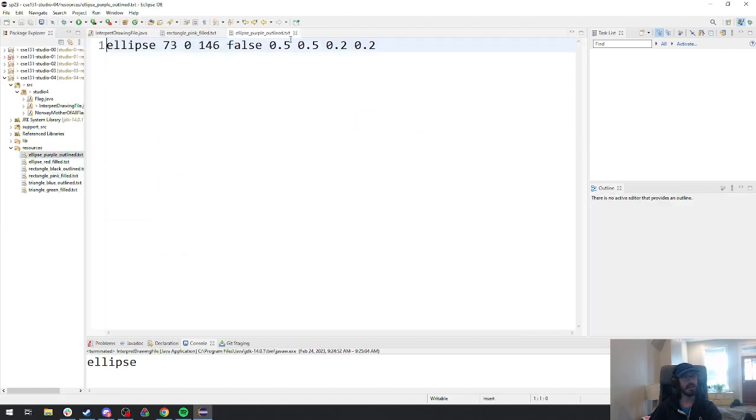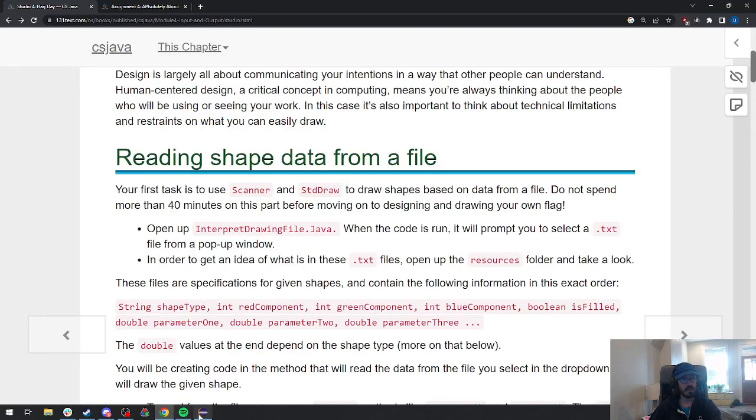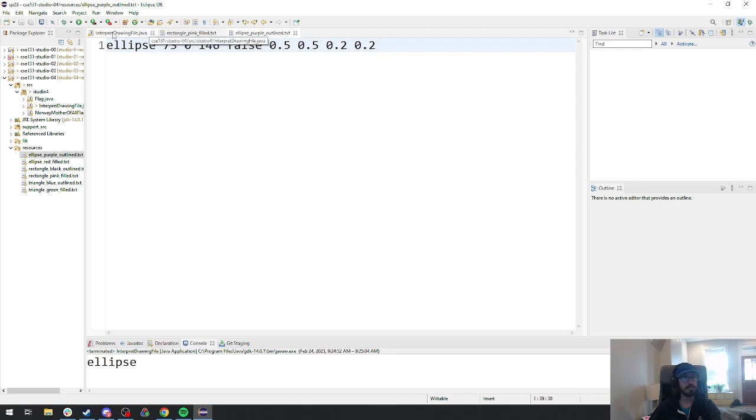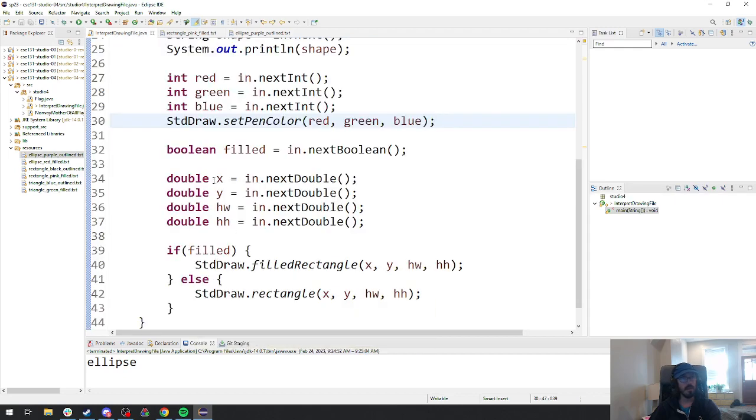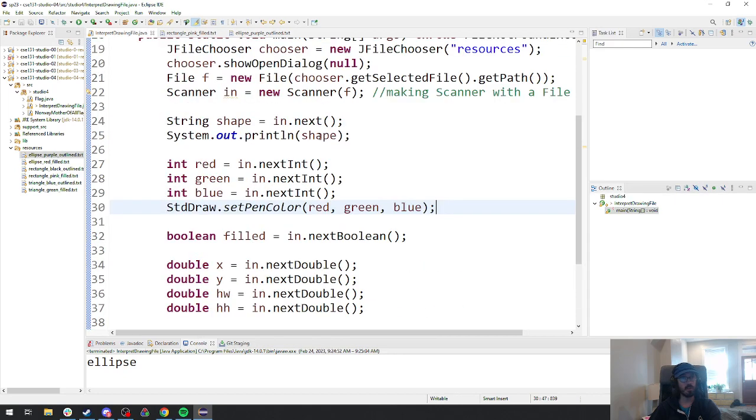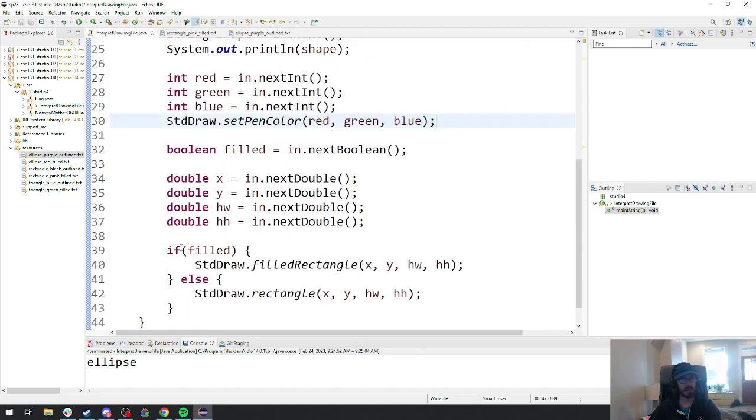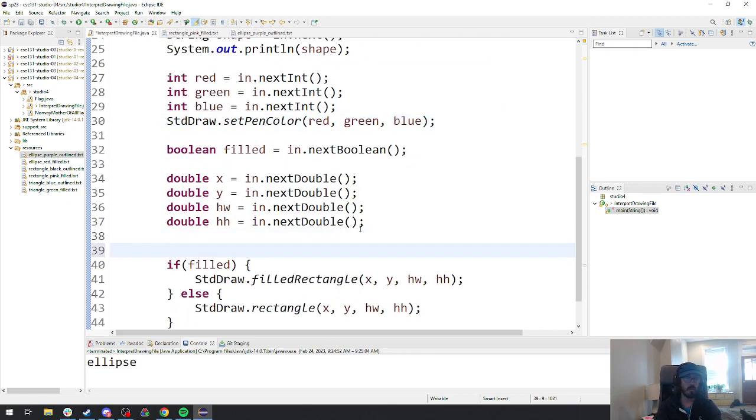The purple outlined ellipse we can see has the name ellipse instead of rectangle. That makes sense. I see the color values, I see the values false, and then I see 4 values that represent the x, the y, the half width, and the half height. That all makes sense to me too, right? Okay, so if we go back to our code here, we now have 2 possibilities for what shape can be. It can either be rectangle or it can be ellipse. And so in order for us to know what to do, we have to come down here and check to see what that value is.